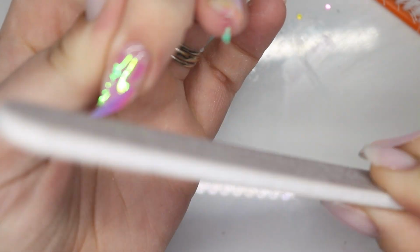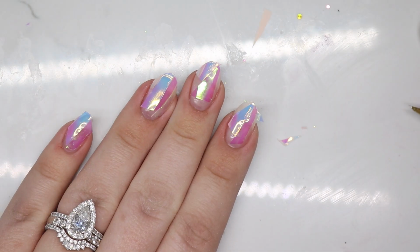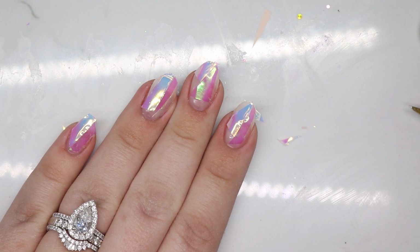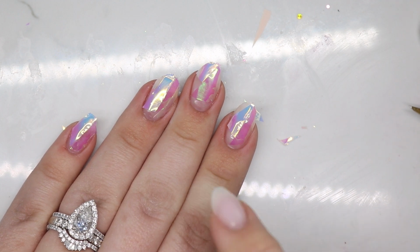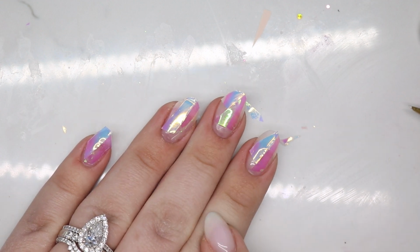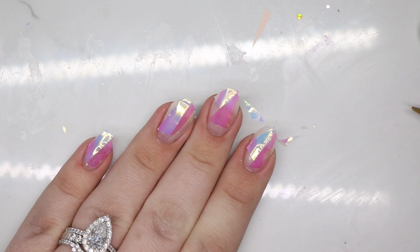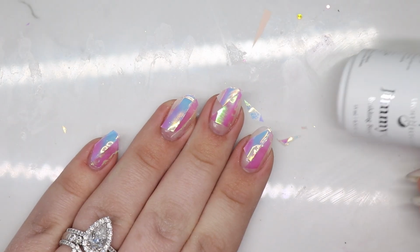Now that those are cured, I'm just taking a file and getting off these edges. Now I'm going to grab some other colors, but first we are going to encapsulate these because I want this to be on the bottom. I'm going to use Jimmy Gel. Use whatever encapsulation polish or gel you want to use.